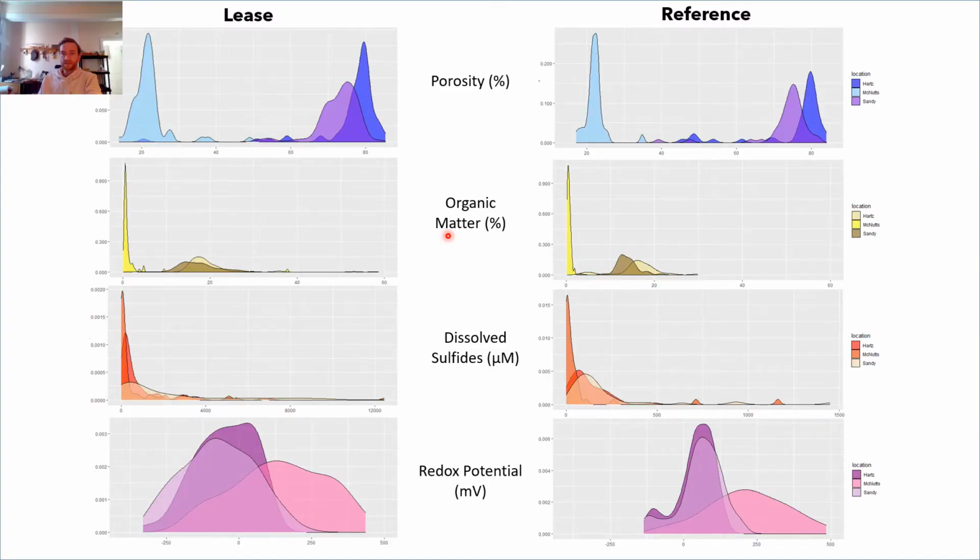Now, I won't go into the exact relationship between the 4 major variables that are measured as a proxy for sediment health. Just consider that the dissolved sulfides are used as the most direct, and then redox, organic matter, and porosity are kind of used as checks when comparing the lease versus the reference sites. Now, these are density graphs, so these are frequency of measurements of these specific variables. And this is the reference site or no fish present and fish present sites. And the reason I have this up is because I wanted to show the differences between the 2 sites.